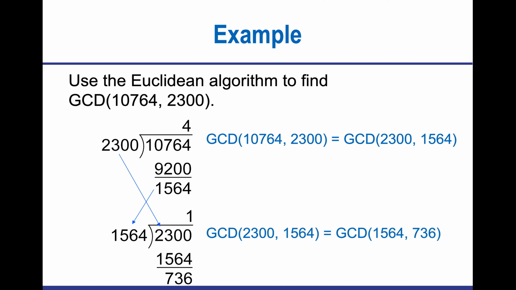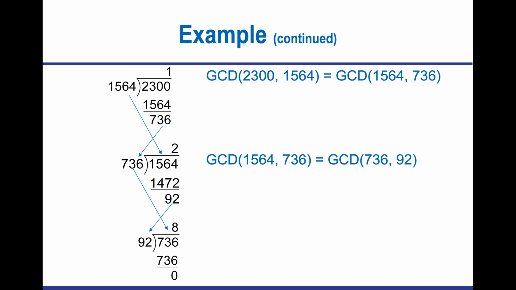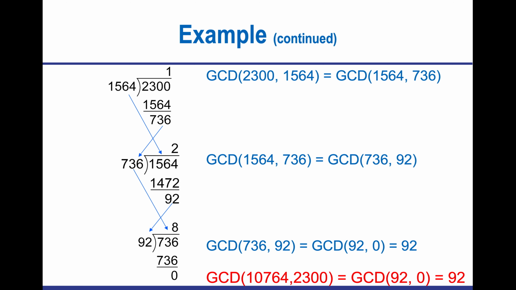So that then I'm going to find another one, and I get that the greatest common factor of the second Euclidean algorithm is equal to this one from the remainder process. And then I'm going to do it again and again. And ideally, you would just keep going in that method. So the greatest common divisor is 92.